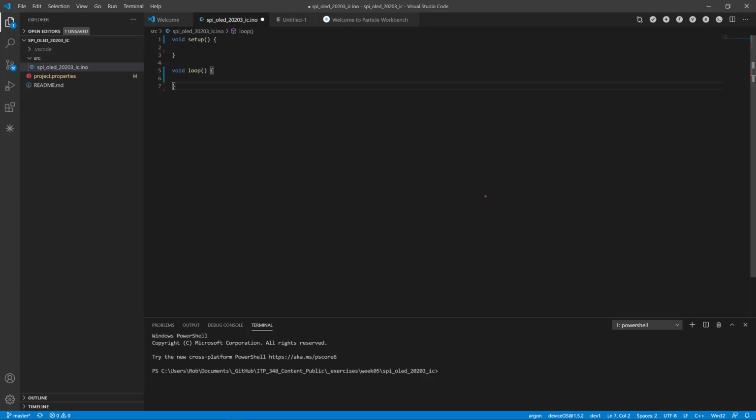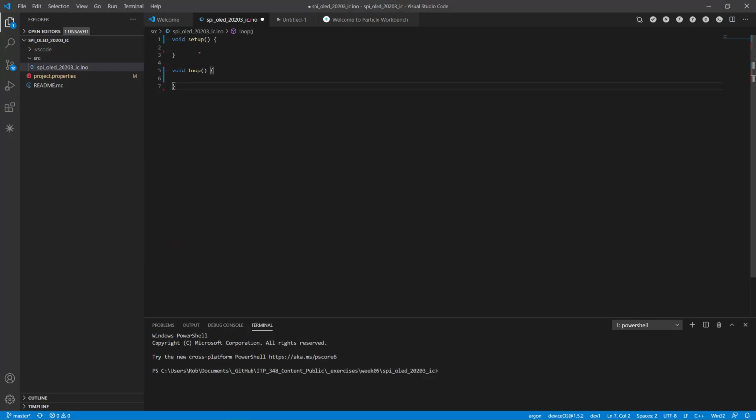So let's presume that you've got it all wired and now you need to test it. The first thing you would do is figure out what kind of library I can use. Like, what library will run this device? And this is what we're going to do for the rest of the semester. We're going to be using a lot of components. Some components like the photoresistor are really simple, no library. Other ones are more complicated, and so the library helps us use the device properly.